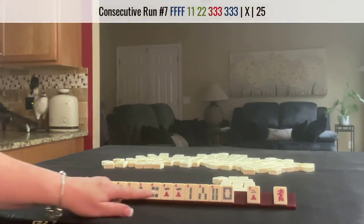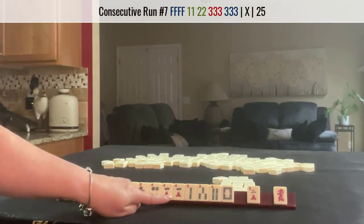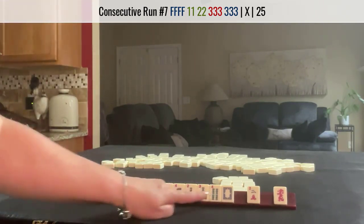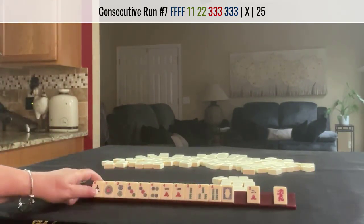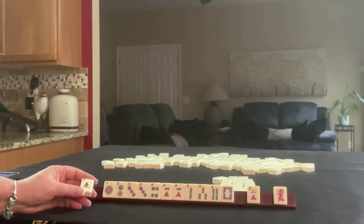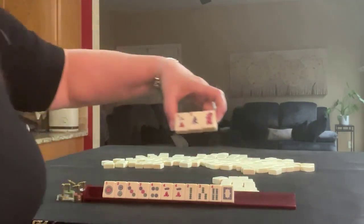1, 2, 3, 4, no gaps, four crack. 1, 2, 3, 4, 4, 2, 2, 3, 4, 4. If we get flowers, we could do 2, 3, 4, 4. I think this hand just really was optimized for consecutive run. Let's pass the east.